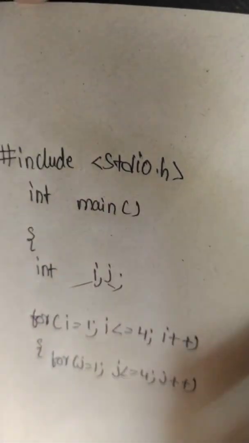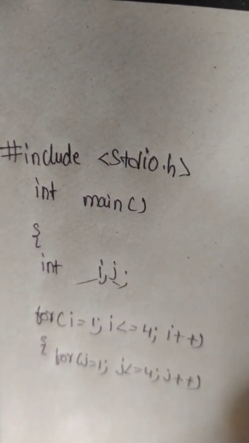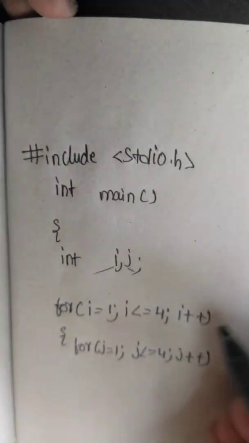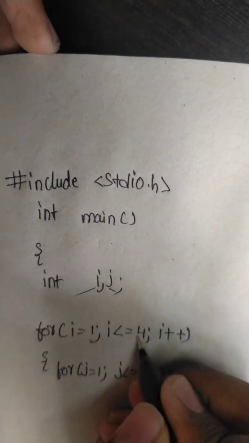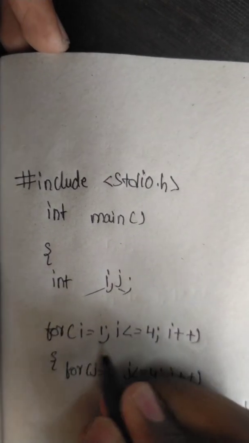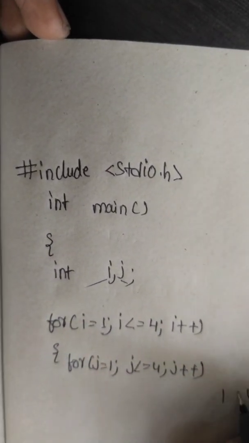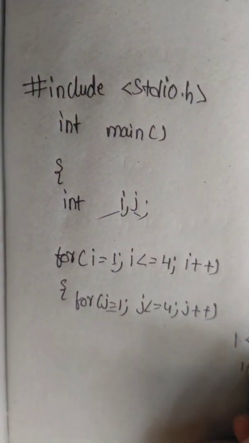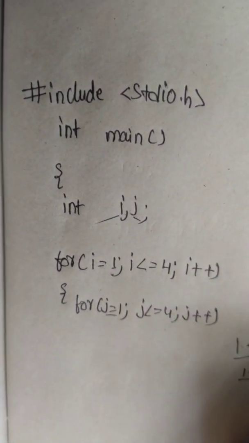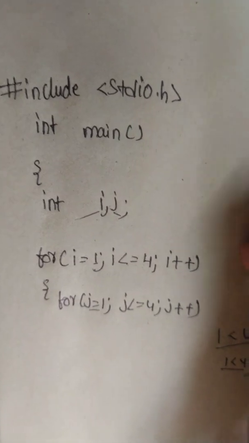I said before, if you want to print any star or space, both the i condition and the j condition should be satisfied. First of all, I gave numbering to each and every box. Let me print the first row first. When i is equal to 1, I have taken the maximum value of i as 4, and I am starting i from 1 onwards. The condition is satisfied, so it enters the loop. After entering this loop, j also starts from 1. So 1 is less than 4, both the i condition and the j condition are satisfied. Now this star is going to be printed.